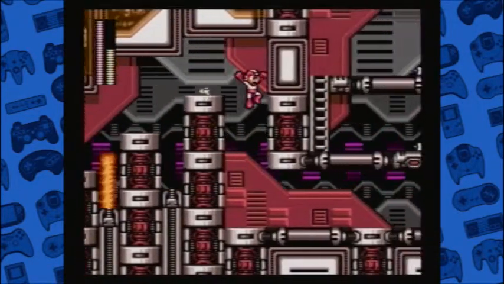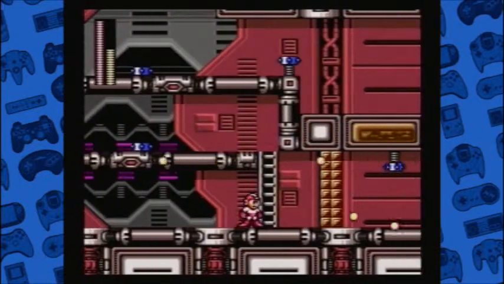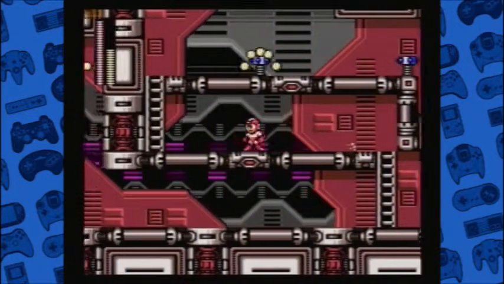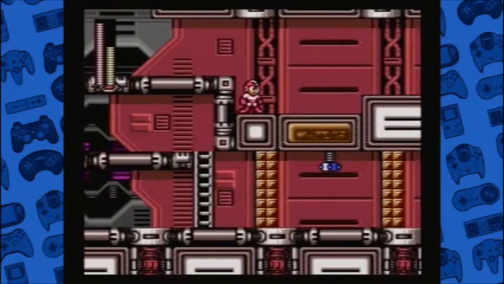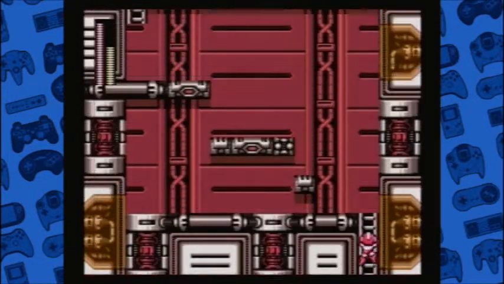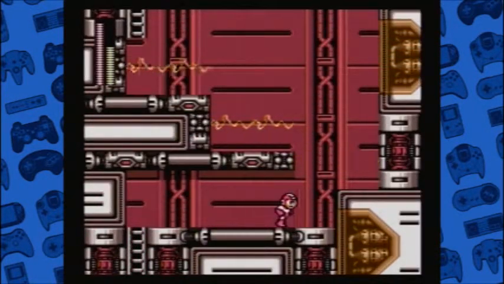So this level is very focused on Mega Man 1 style enemies, as you can kind of see. And here we have our first area where we can either go up or down. I'm going to go up. The upward path has a lot more enemies, while the downward path is more of a platforming area. You pretty much need Magnet Beam for it. You don't need it, but it just makes it a lot easier. But I'm going to go up because I don't want to accidentally fall in a hole.